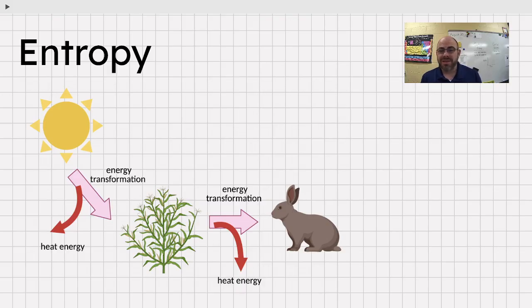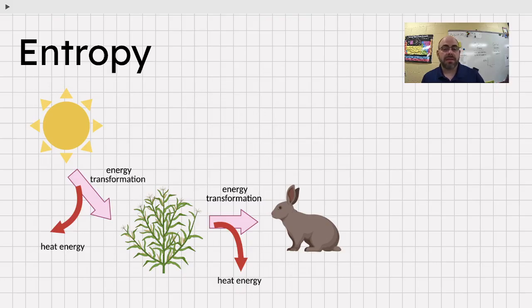Entropy is essentially disorder, right? So think of the sun as very ordered energy, very good energy, very high quality energy. The plant is able to get a certain percentage of that. Is it able to get all of it? No. We don't have super plants, right? They're not able to get all of it. A lot of it's reflected back out into space. A lot of it is the plant just loses because of those energy transfers, but it gets a certain amount. The amount that it passes on to the grass, there's also an energy transfer there. And in that energy transfer, there's also a loss of energy, right?